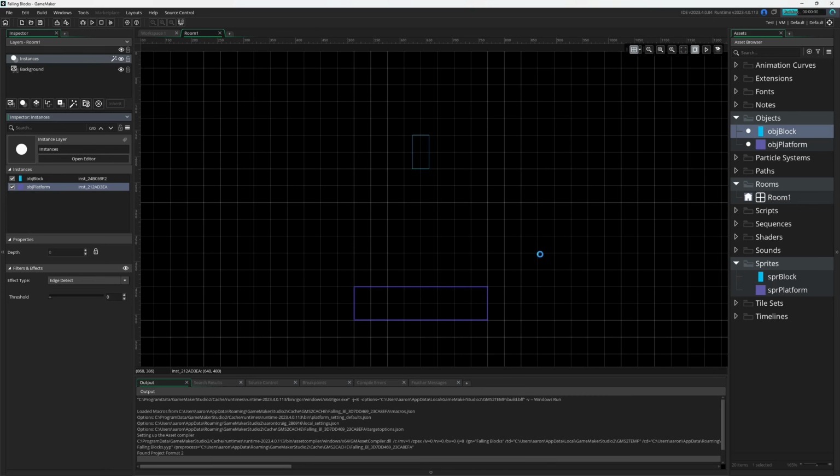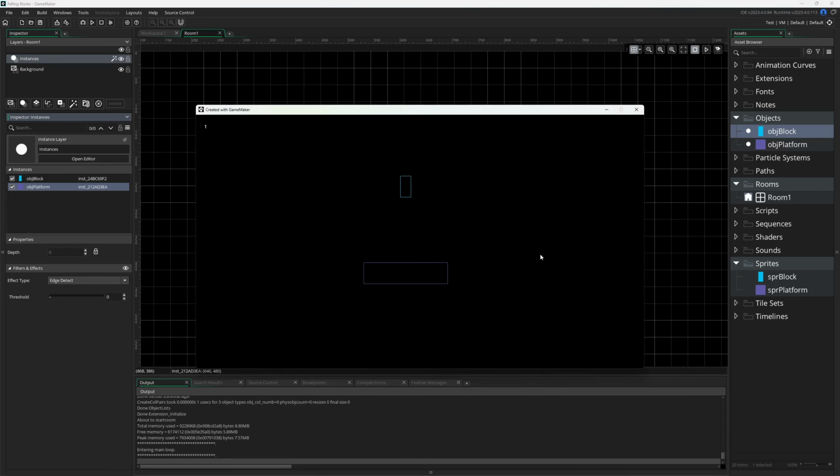So if we do an edge detect effect, what's really cool is if we put them in here, it gives it a totally different aesthetic, but then when you bring them together perfectly, they kind of mesh together and form one block like that. And you can do some really cool looking shapes, and I like that a lot. So that gives it a totally different look, which is cool.